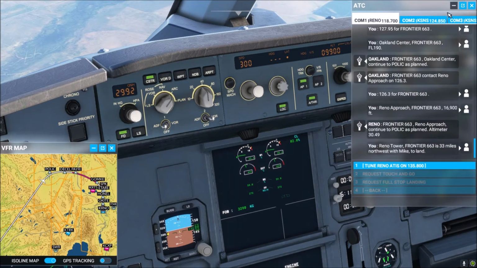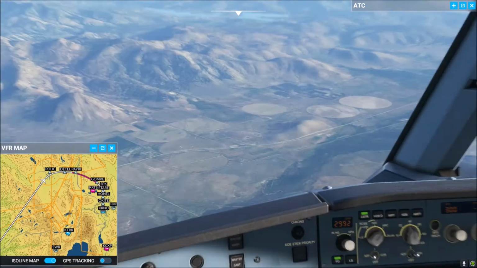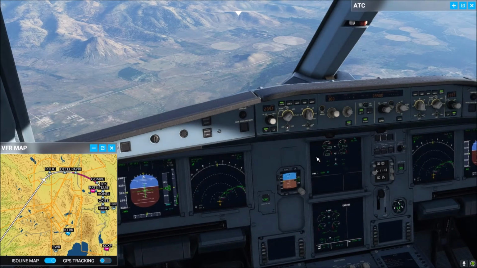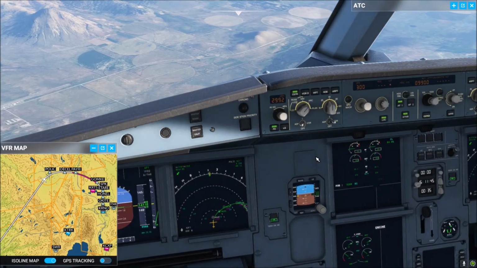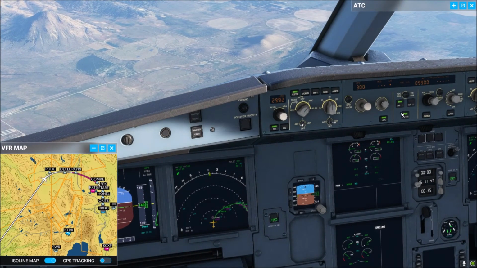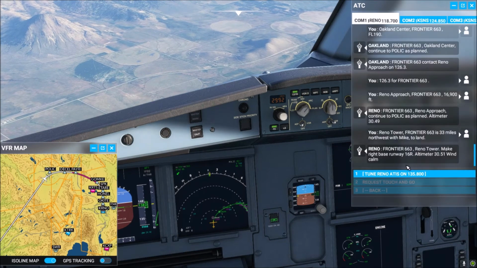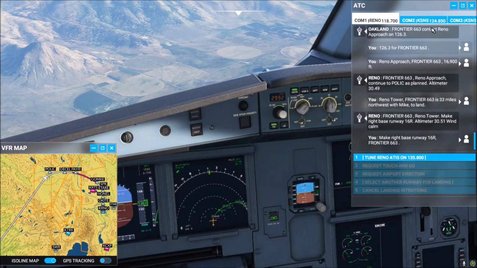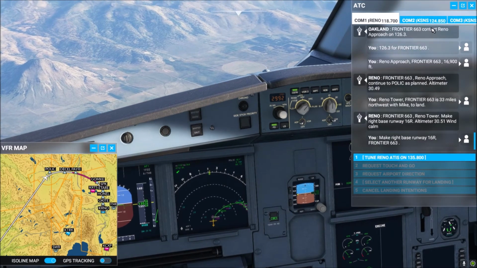Tower, Frontier 663 is 33 miles northwest of Oakland. Probably shouldn't have done that. Oh well. Frontier 663, Reno Tower. Make right base runway 16 right. Altimeter 30.51. Make right base runway 16 right, Frontier 663.